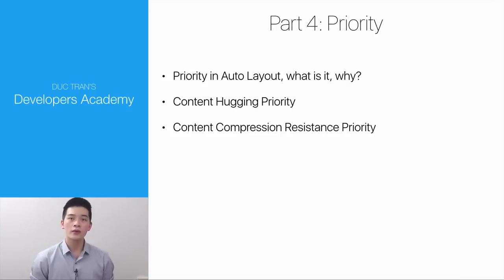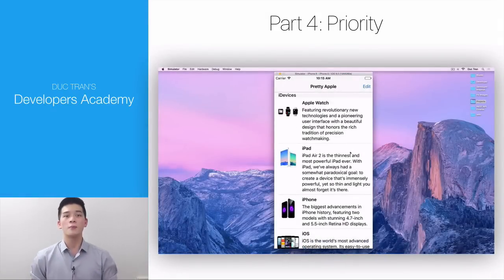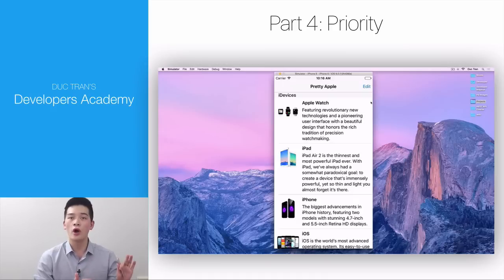Now, in priority, not only will I show you the fundamentals, we want to apply those things in a real world app also. The first app we'll apply is something I call Pretty Apple. And here's how the app will look. We use a table view with the image, with the title, and some description of the Apple products. This will allow you to apply auto layout using the priority knowledge that you already learned in part 4 of this course. Of course, I will walk with you each step of the way.